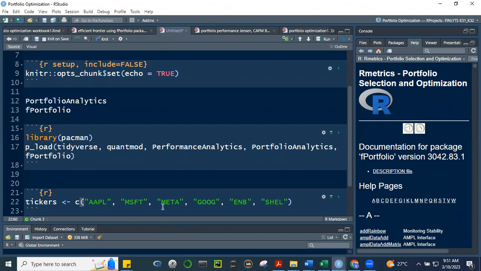So, Apple, Microsoft, 3, 4, 5. So, let's add 4 more. Ano pa ba? Any suggestion, class? Kayo na mag-suggest.